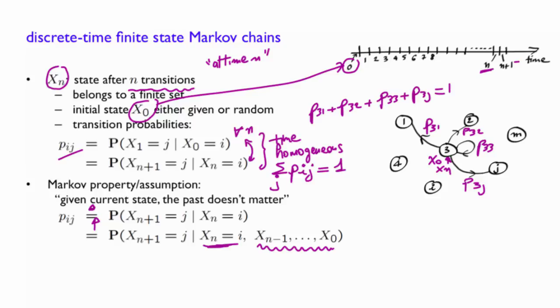For this property to hold in any modeling application, you need to choose your state carefully. You want to ensure that the information contained in the description of your state captures all the relevant information to make predictions about the future evolution. Now, given a system, how to properly define the state variables which will allow us to model its evolution as a Markov process is somewhat often an art, and there are no cookbook recipes to do it. However, with a little bit of experience and practice, one quickly gets the required intuition to do this properly. You will be able to do so in this class.